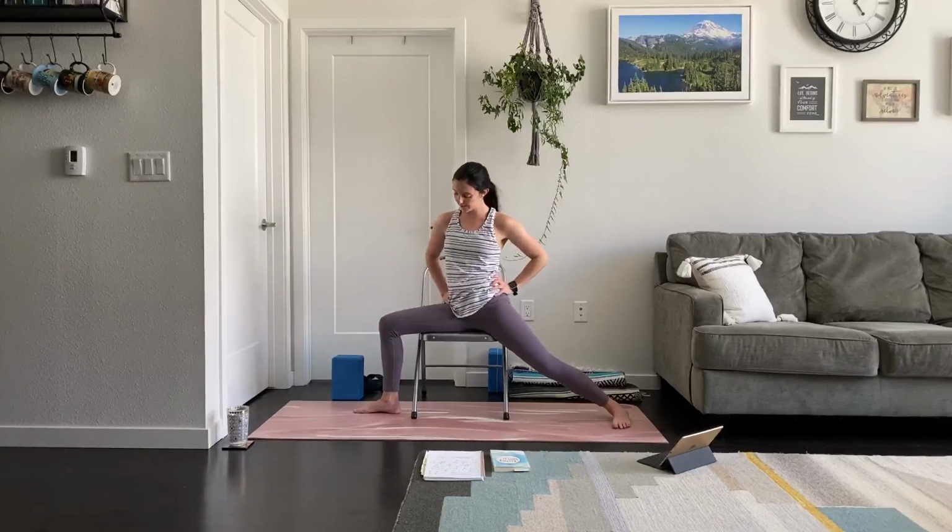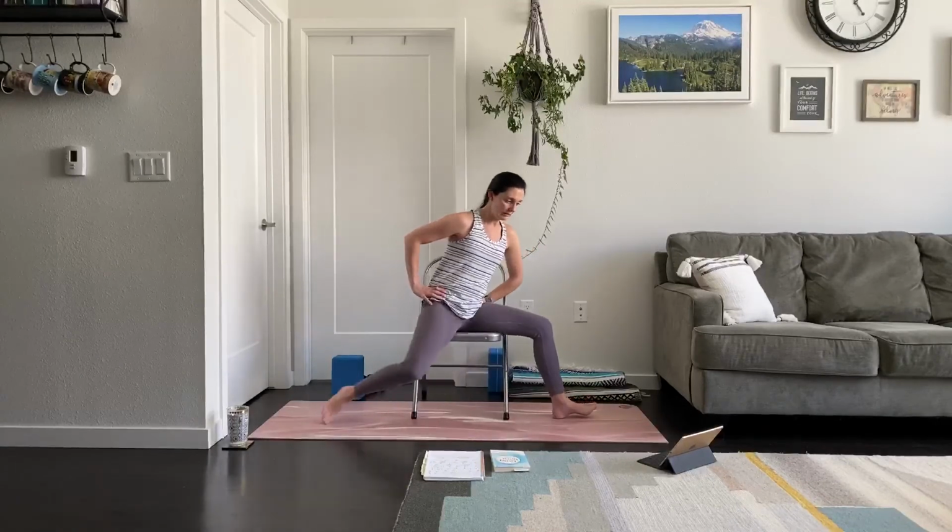Big open twist, standing posture. Lengthen that left side waist, roll your chest, the barrel of your chest, open to the left. You might even look left. Last breath. When you're ready, you can release. Come out of the side bend first. Pass through center and we'll take the second side.